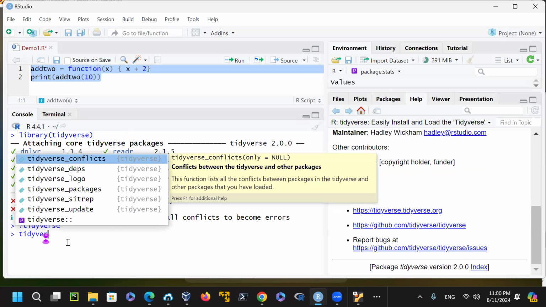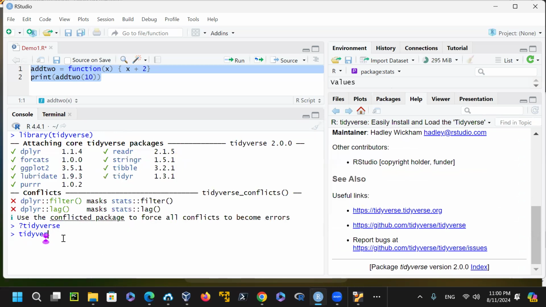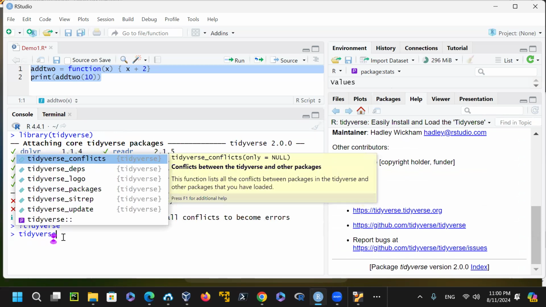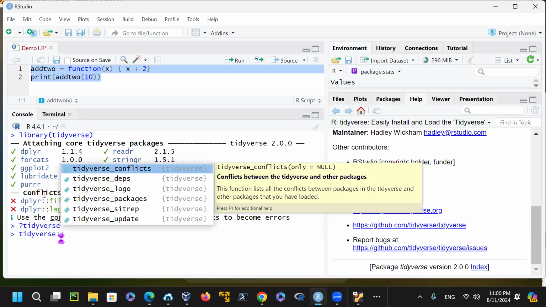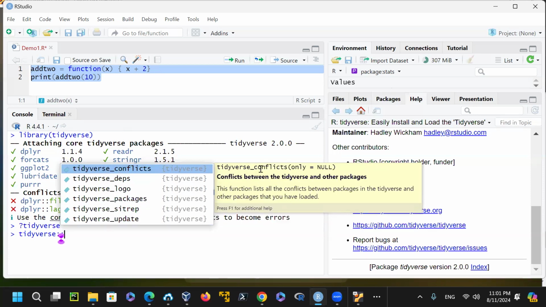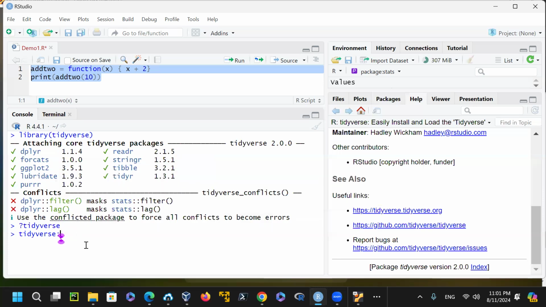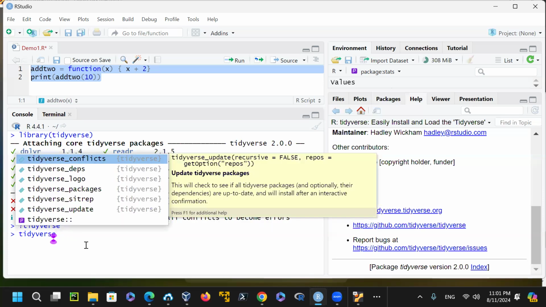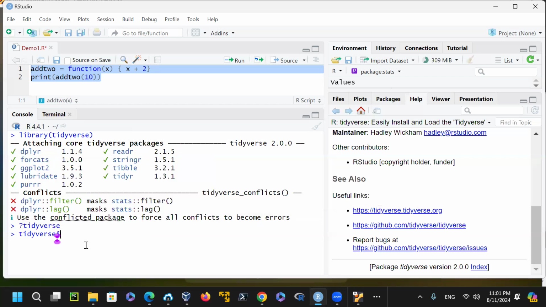You could also do tidyverse. Let me make sure that I can see what I'm typing. Tidyverse and then the colon, and notice that as soon as you do, you get all these dependencies and packages with conflicts. Or you could say tidyverse dollar sign, and if the dollar sign does not give you anything after that, that means this is a package. It's not a dataset, where a dataset is like data frames such as iris, for example.